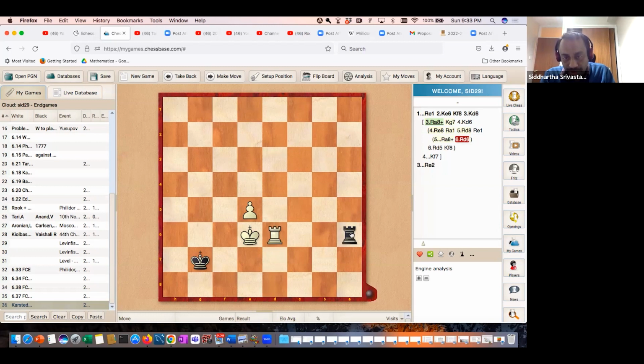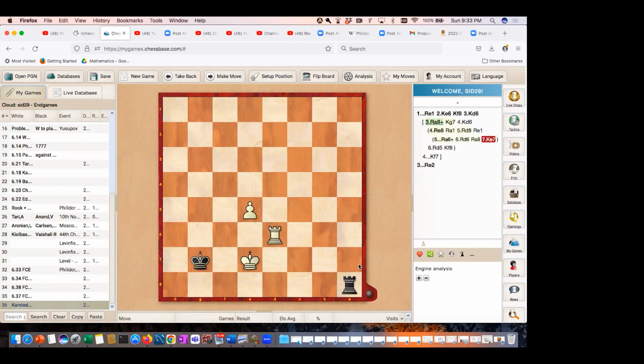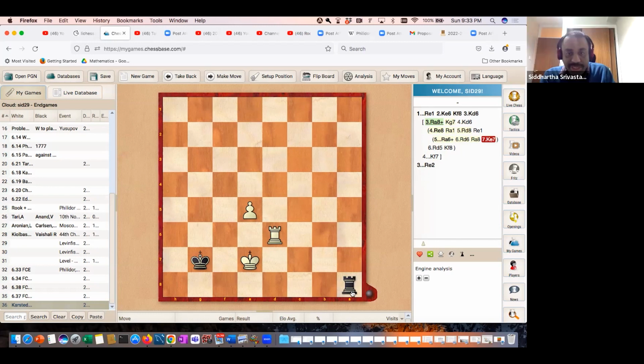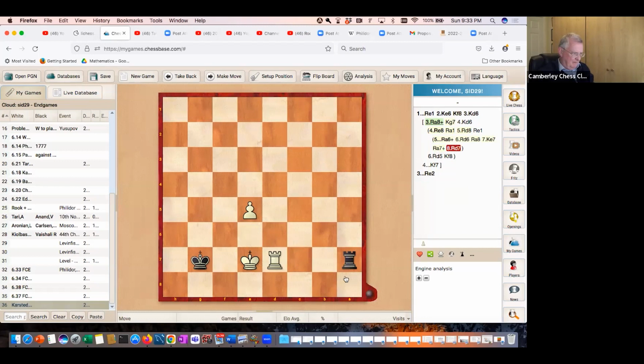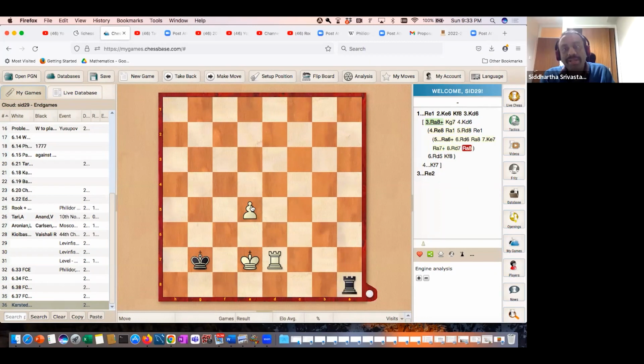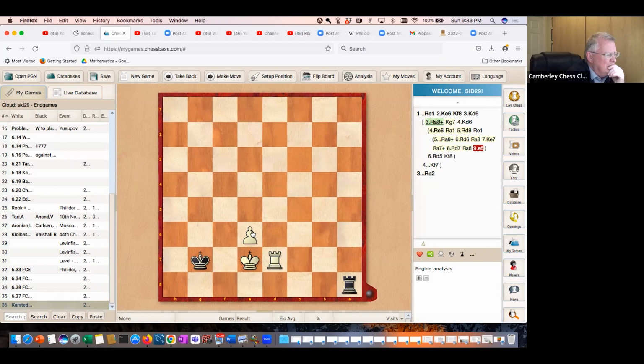You have to come back here. He plays here. Now if you give a check, he blocks it. You come here. This is what happened in Magnus' game. He pushes the pawn to d6. Now still this is a draw. But you know what is the move here? It's a draw here. How is that a draw? It looks so lost.